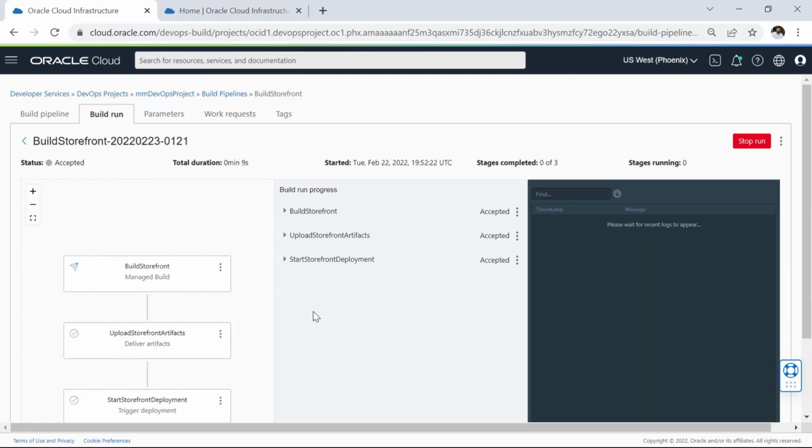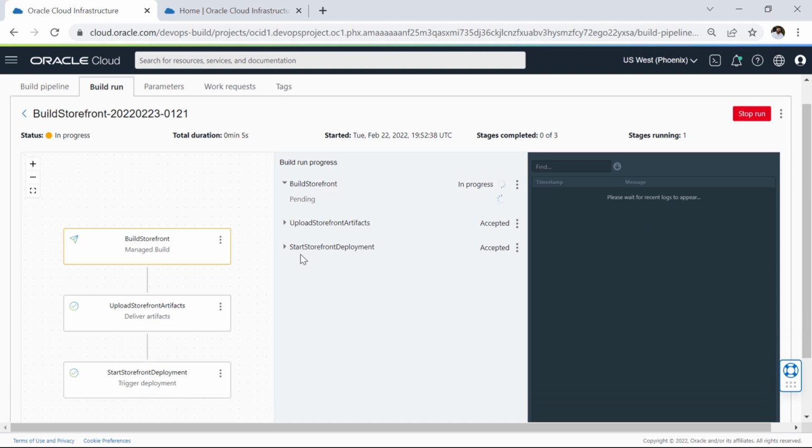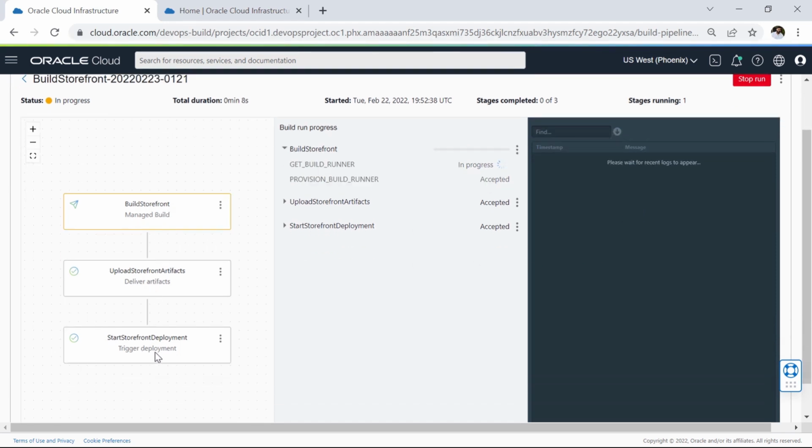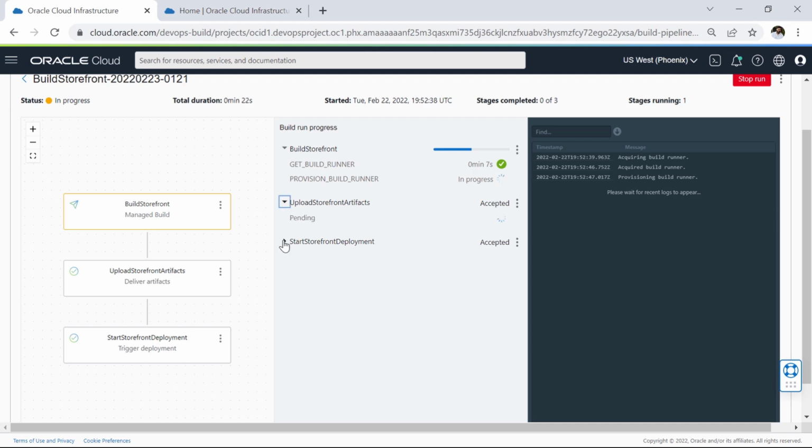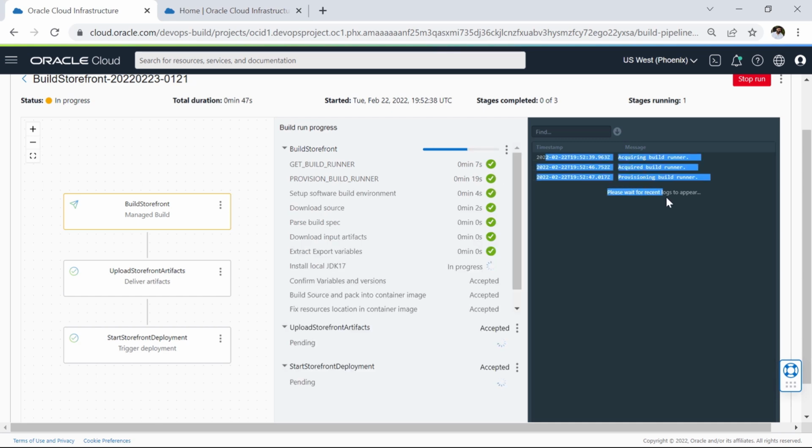The moment I click on start manual run, it brings me to the build run tab where I can see the build in more detail. Now as you can see, there are three stages that are defined in this build pipeline. The first stage is currently in action, so it's bordered as amber color. The other two stages are inactive, so they are bordered in gray color. And all the steps in each of these stages will be shown once they are executed. Currently, the first stage is under execution, and all the steps running in the first stage, as and when they progress, a tick mark is shown towards the right.